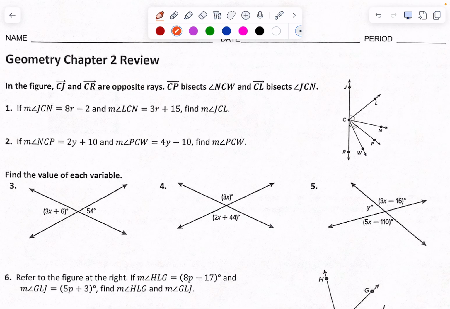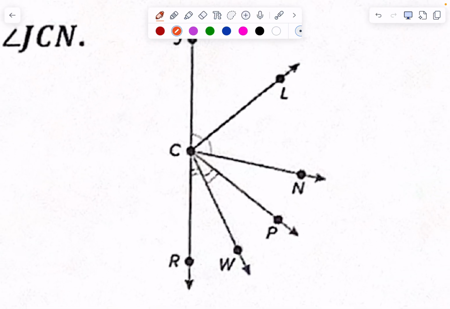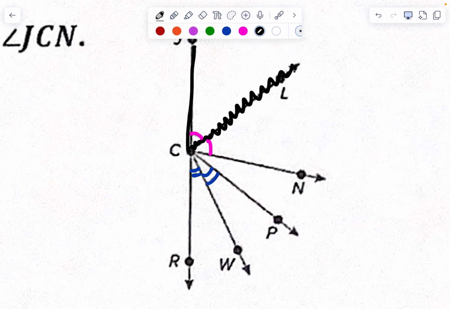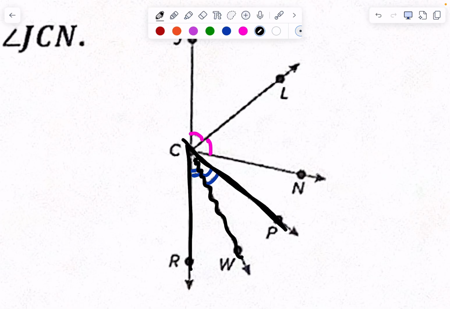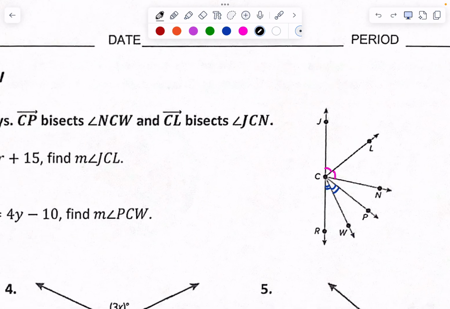Okay. So we're starting here and we've got some stuff going on. Let's look at this diagram before we start marking things. We have this guy marked and that guy marked. That means those two little pink guys are the same. And then I have two little loops here and two little loops here, and that means those two things are the same. They might also use this verbiage. They will say that this guy bisects this angle, right? Splits them into two equal pieces. They also might say that this guy bisects this one. It's like a knife. It's cutting it into two equal pieces, right? So if you say that, then that means they're the same. All right, so there's that, okay?